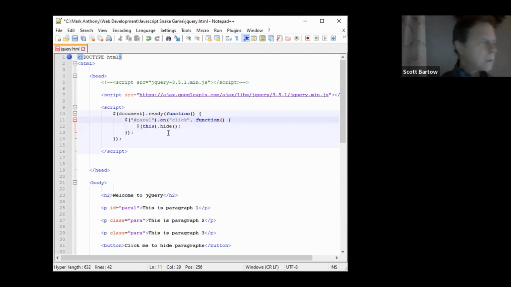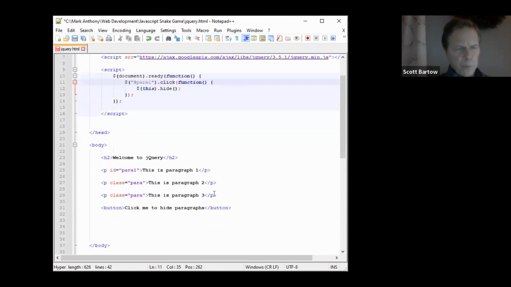Right, and we'll click it. All right, so when we have click a para1, actually we'll do two separate buttons. Sorry.